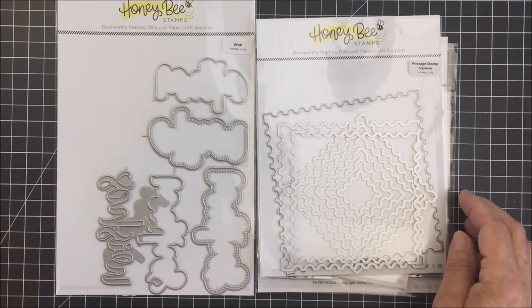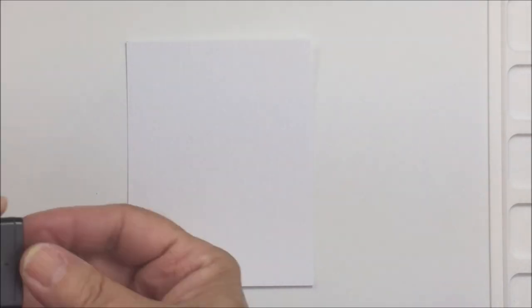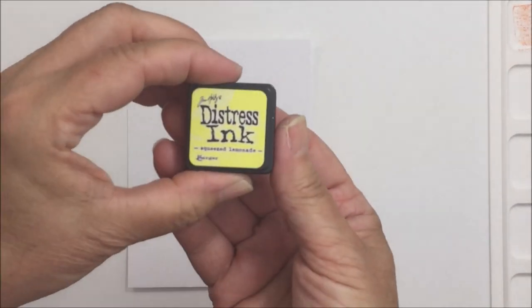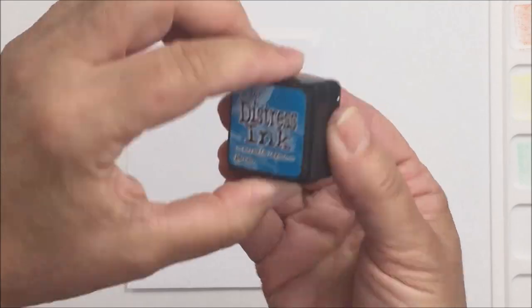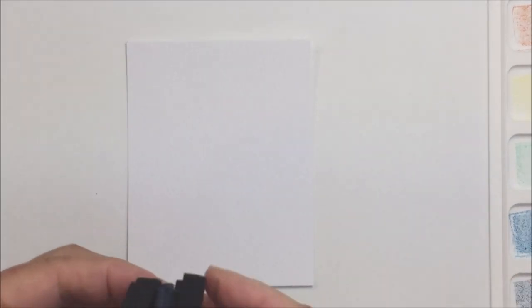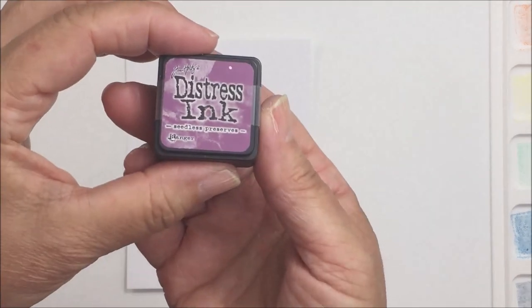Let's get to the card process. Today I'm working on my Waffle Flower media mat and I'm just taking some distress ink squares in rainbow colors. I'm just using them in that square in those little square areas there on the right of the mat. I know I'm slightly off screen there, sorry about that, but the really cool thing about the Waffle mat is it's got those squares that are perfect dimension for these ink cubes.